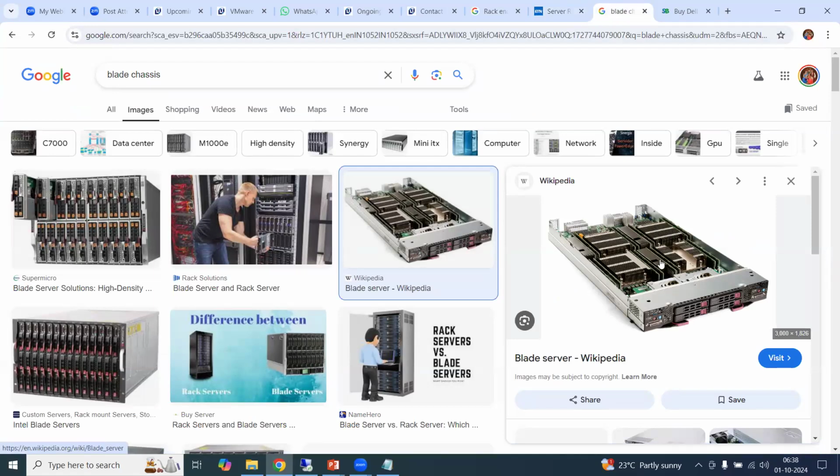When it comes to configuration, installation or use case, even though it is placed in this chassis, you can perform installation and configuration on a per-server basis.